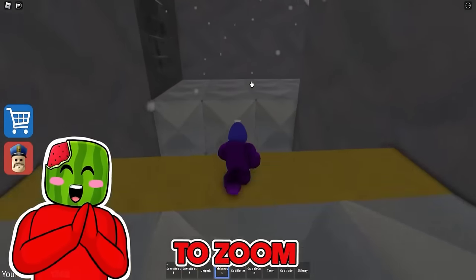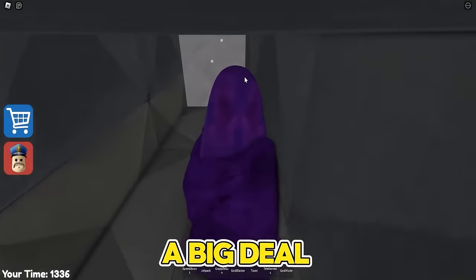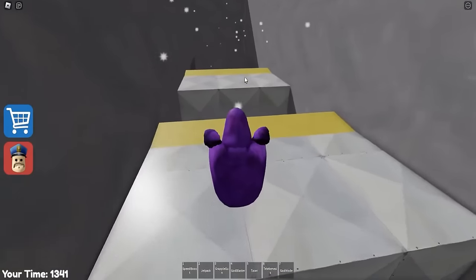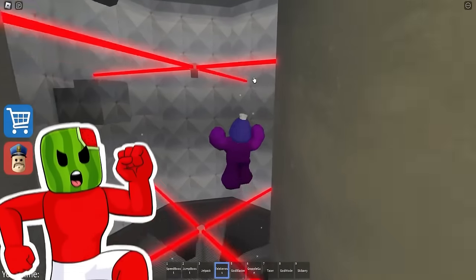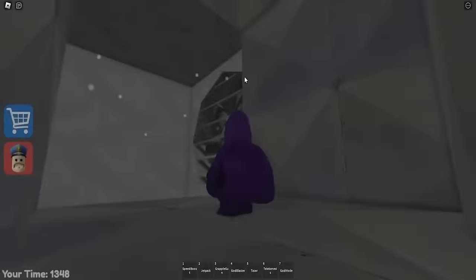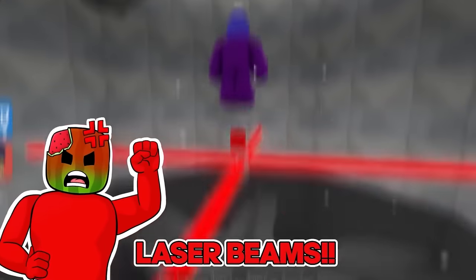And it's time to zoom through these levels. It's a good thing I have a jetpack, though. It's not a big deal. And then I take my grimace, beautiful body across these here jumps. Gonna do a big old jump! I died. No! I should have used my jetpack quicker. Dude, these stupid laser beams!